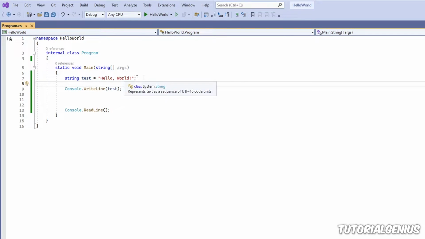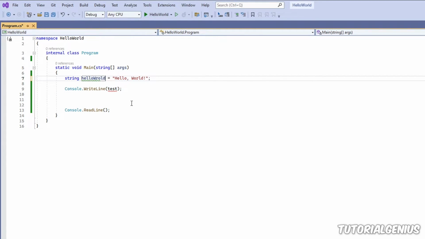So what I'm doing here, I'm initializing what's called a variable. Now this is the variable, it's called test. So this is the name of our variable. Now this variable can be called anything you want. It could be called ham sandwich. It really doesn't matter. But the point is you need to give it a name where it makes sense to you. You can refer to it. Because when you have a software application that has thousands of variables, you're going to get very confused if you call them all different types of sandwiches or random names like test or something like that. So it needs to make sense to you.